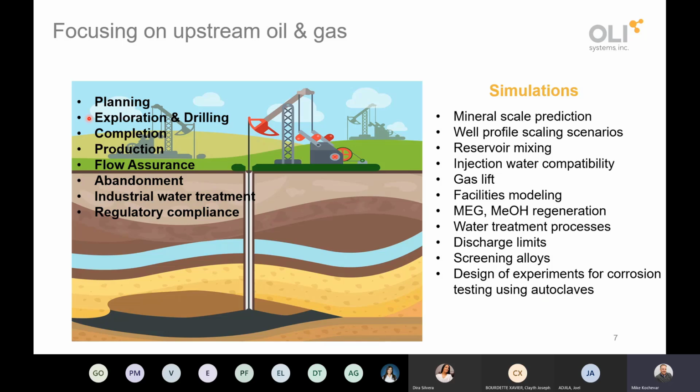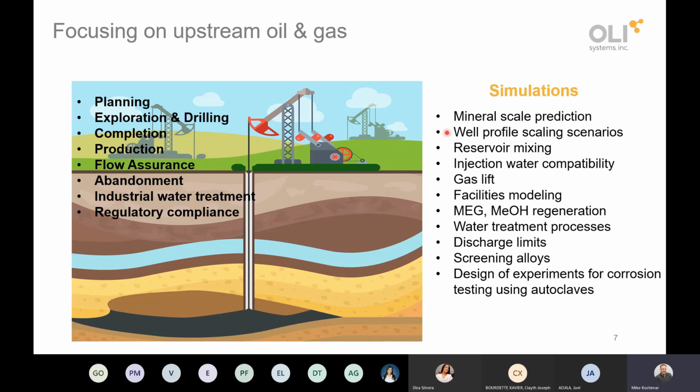We can look at some flow assurance issues as your production proceeds. Water treatment is another one that I would have added, for injection. If you're doing enhanced recovery and injecting additional streams, we can look at how those behave in the system as well.